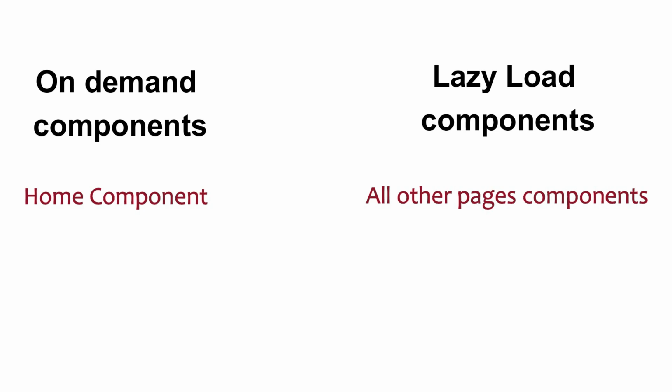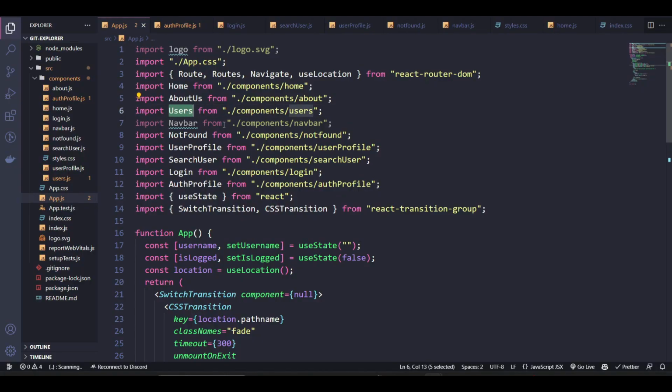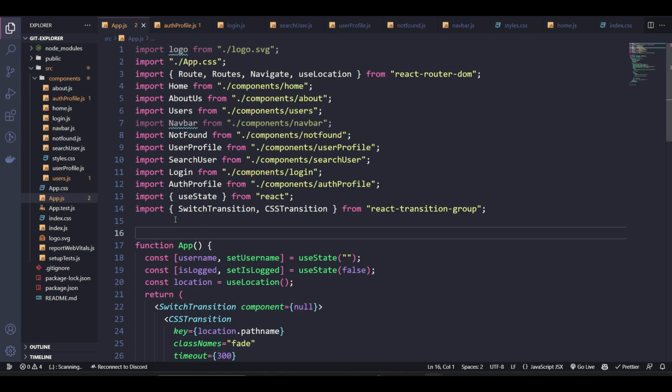Then we replace the import statement of those components with dynamic import using React Lazy function. Let's see how that works. We are going to start with our users component and see how we can import that using React Lazy. So down here, we are just going to say const users, and this is going to clash with this component, but eventually we are going to have to delete this. So let's just see how that works for now.